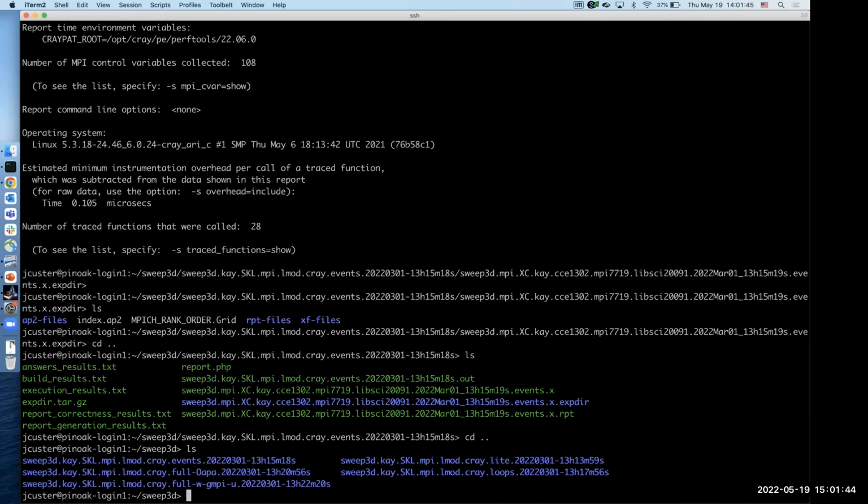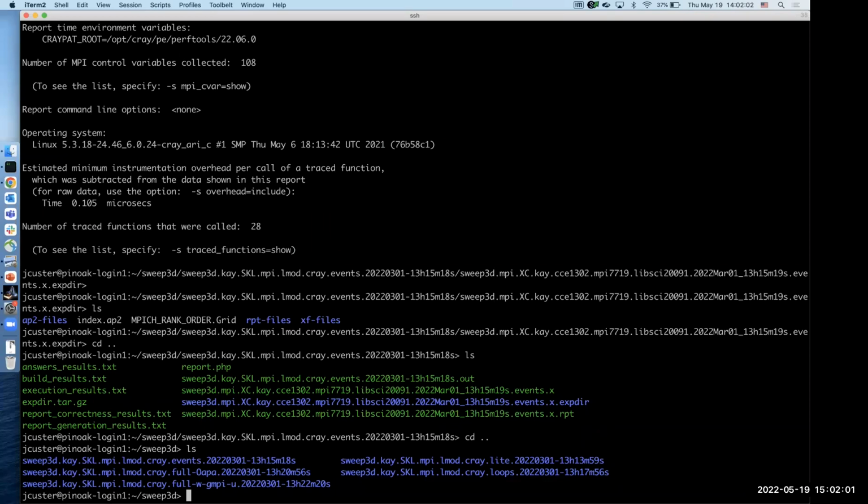What else is there? Suppose that you have an extremely large application. Your first go around for analyzing that application is going to be the sampling method, right?